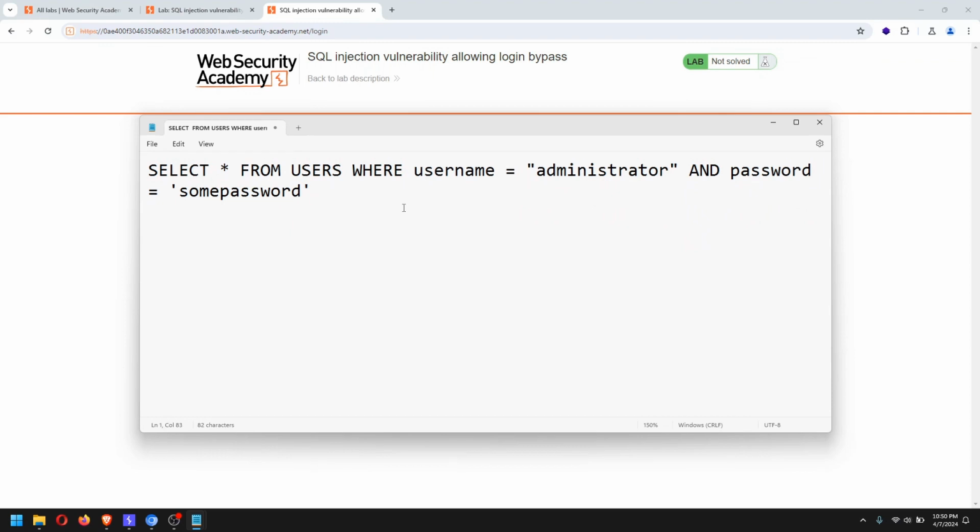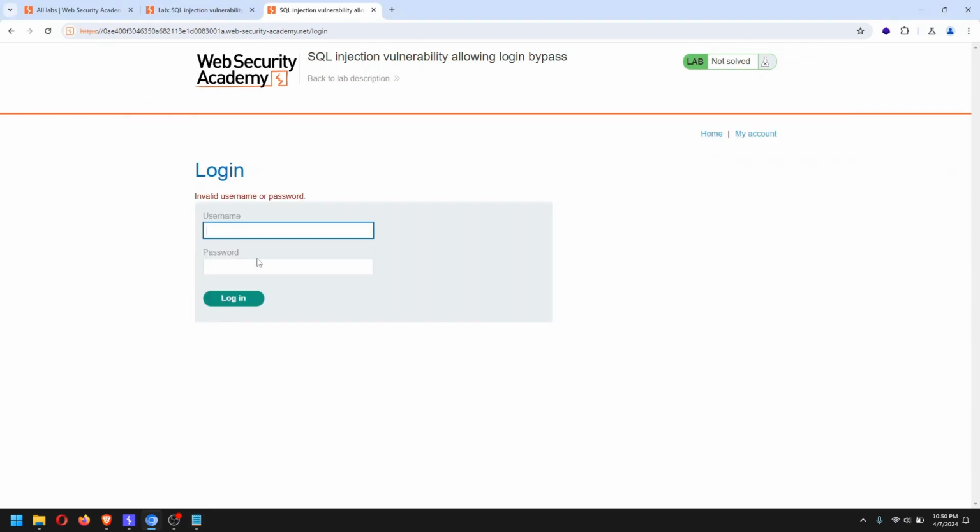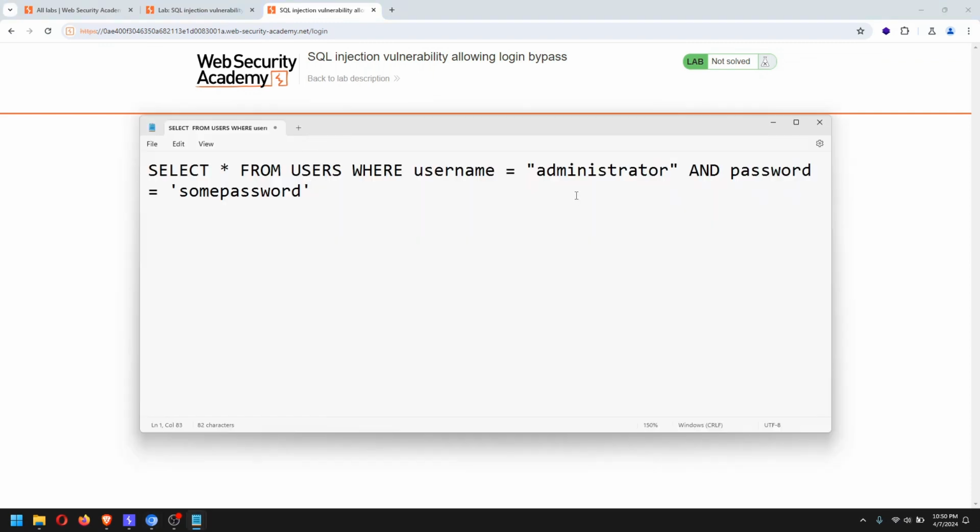So, paano ko nasabi? Kasi, we have two fields, username and password, and usually, ang login page, kailangan tama yung username mo and yung password para makapag-login ka. Or else, hindi siya gagana. Tama? So, naghahanap tayo ng SQL injection vulnerability. Let me just change this to single quotes para consistent. So, naghahanap tayo ng SQL injection vulnerability.